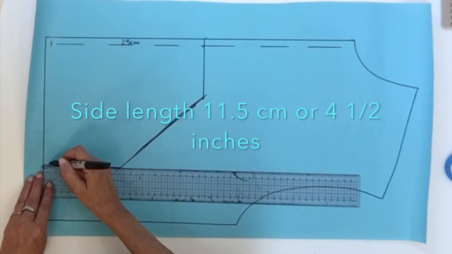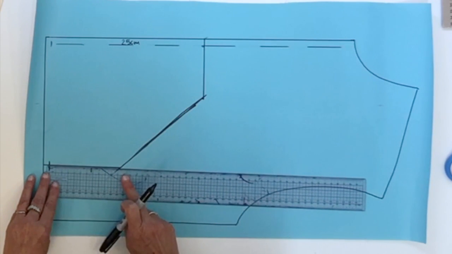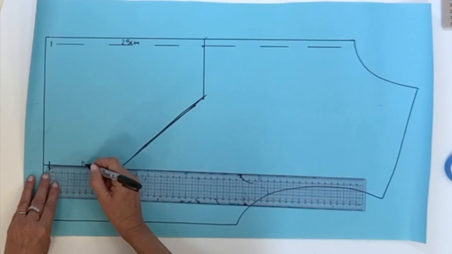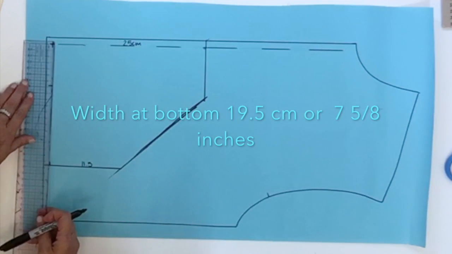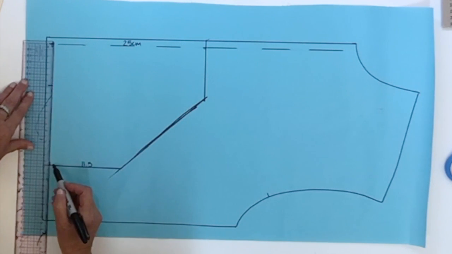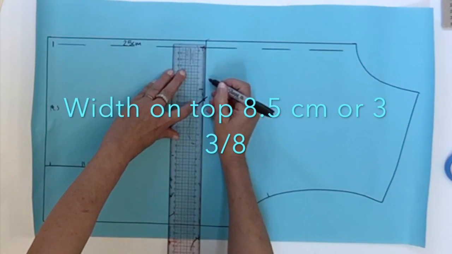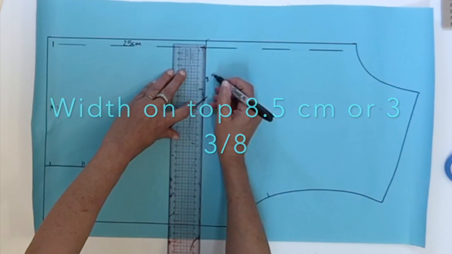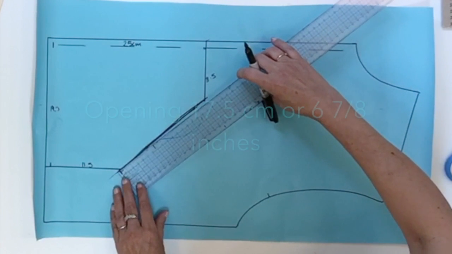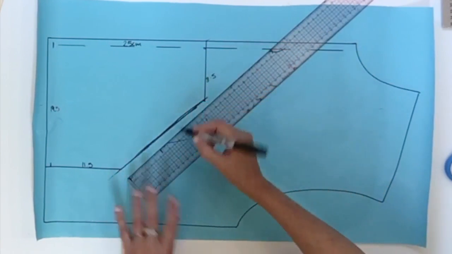On the side, again I have one centimeter at the bottom, so the corner would be at 11.5 centimeters. The width at the bottom, again I calculate from the seam line, I have 19.5 centimeters. On top I have 8.5 centimeters, and that should give you a diagonal line of 17.5 centimeters, more or less.